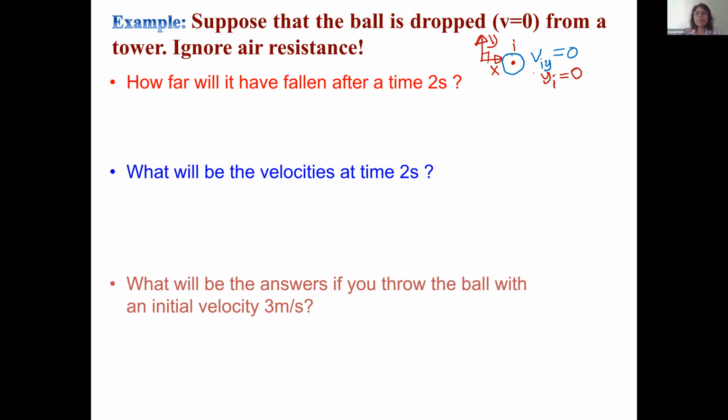Okay. So now you're going to drop the ball, and how far will it have fallen after 2 seconds? How far means it's basically asking for y final. Okay. So now your ball will be here. That is your final position. It does not ask for v in the first case, but I'm going to write v final y, which we probably need to find later. But the question is asking for y final and the time related to that, and time is given, so write it here: time equals 2 seconds.